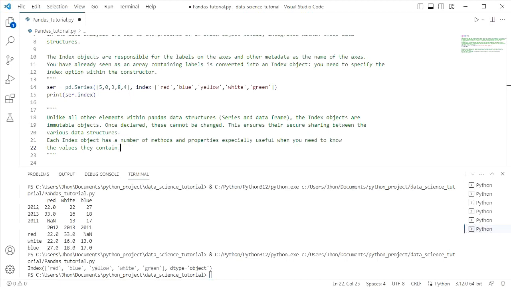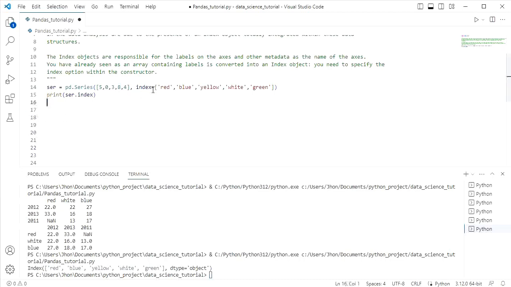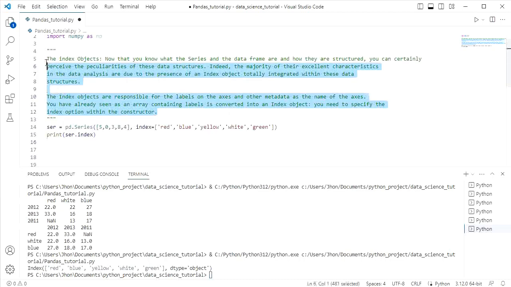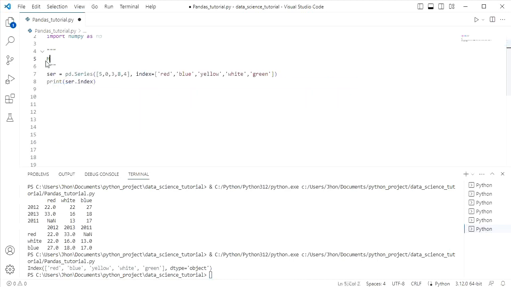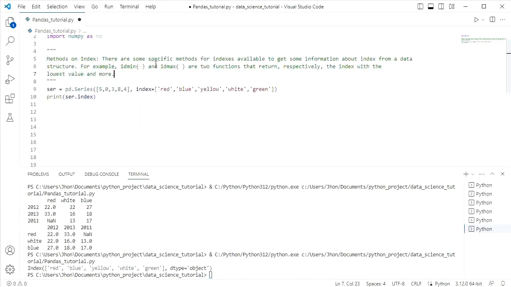So now we will discuss methods on index. There are some specific methods for indexes available to get some information about index from a data structure. For example, idxmin and idxmax are two functions that return, respectively, the index with the lowest value and the highest.